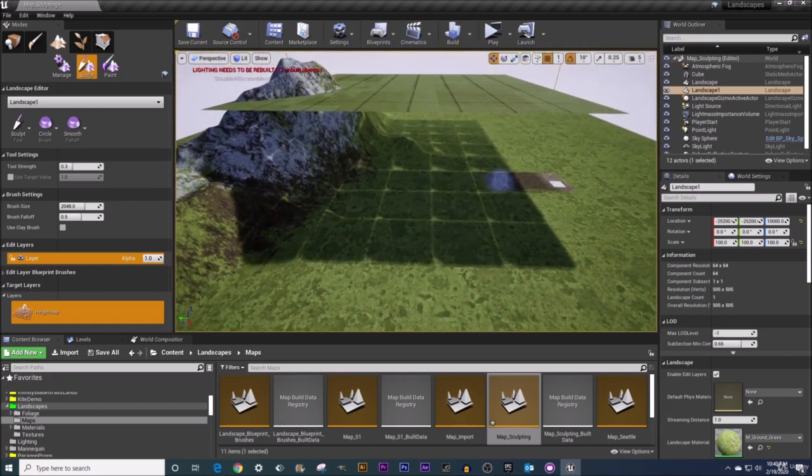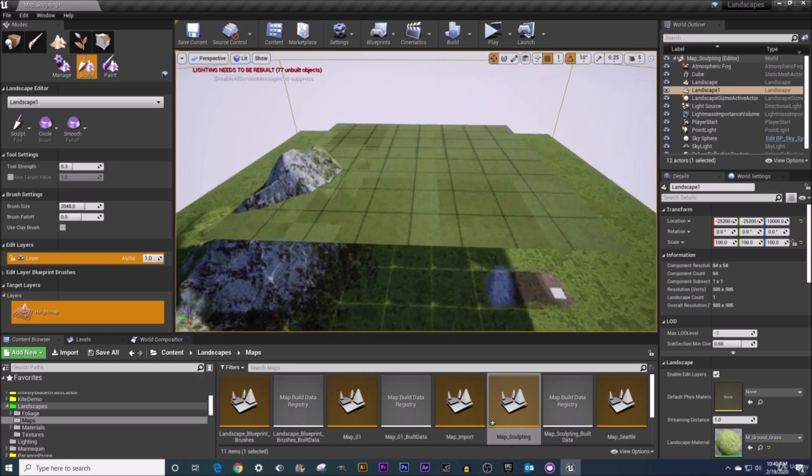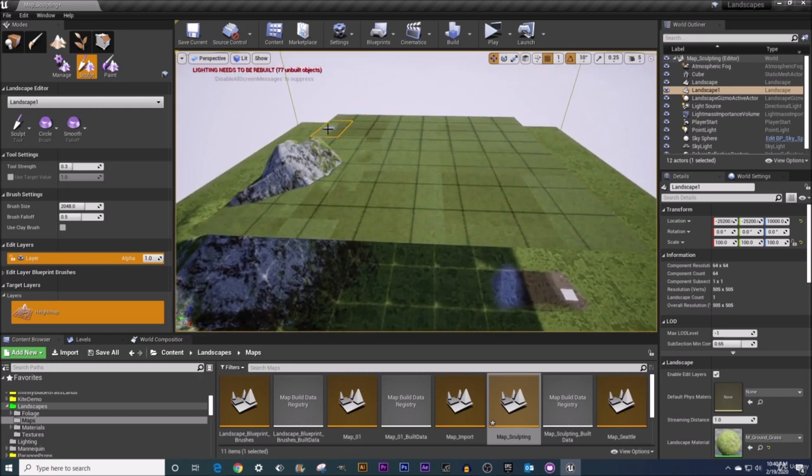Now, where this really gets to be a little tricky is knowing that when you're working with your different landscape editing tools here, you need to pick which landscape actor you want to affect. I've got my landscape 1, which is this current top level, and then my landscape, which is the bottom level. Let me rename this landscape 01 to be landscape underscore top. And you can see how that name has changed over here.